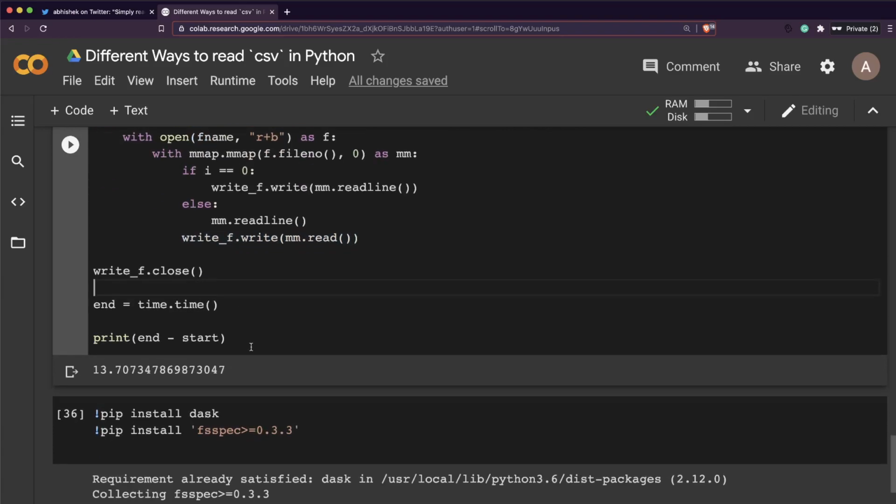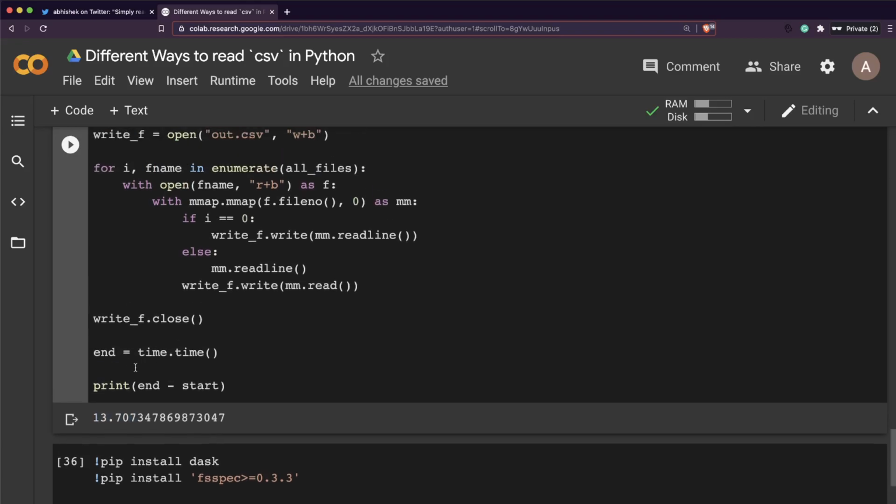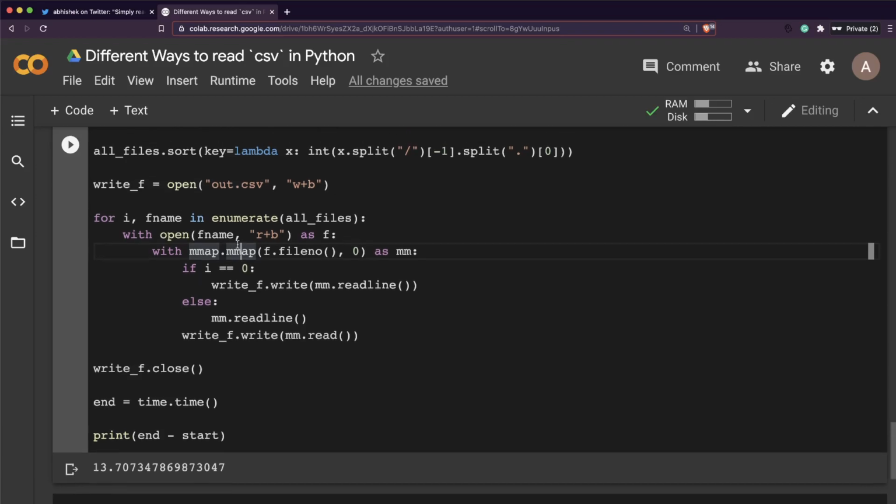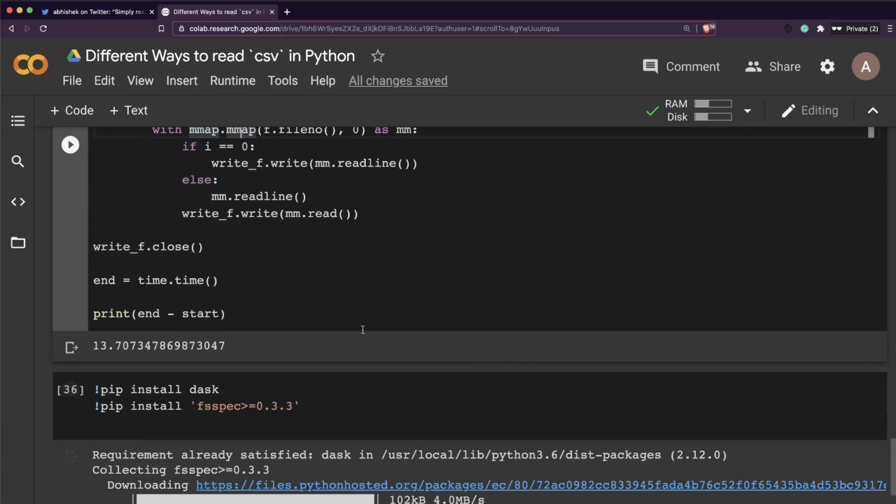And then finally, if you see the efficiency, 13 seconds. So this is the most efficient solution. Again, like I said, you can just look for MMAP online. I would also link the MMAP function in the description. But if you notice, MMAP is the most efficient solution of all. So if you're looking for the most efficient solution for reading multiple CSVs, concatenating them, combining everything, and then saving it into one final file, MMAP is the most efficient.